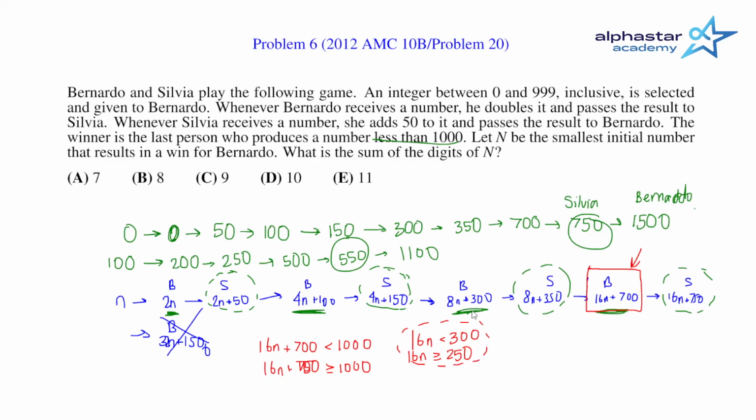In this case, we can see that the first one gives us n is less than 18 point something, so 18.75, and then n is greater than or equal to, in this case, 15 point 625, like 5/8, right? So in this case, we can see that the number has to be between basically 16 and 18 for the smallest possible value of 16, and that gives us a sum of digits of 7.